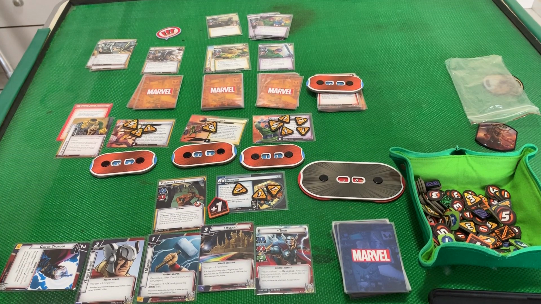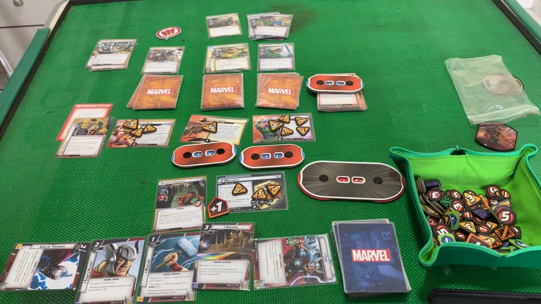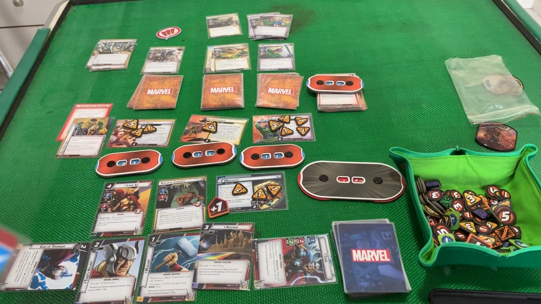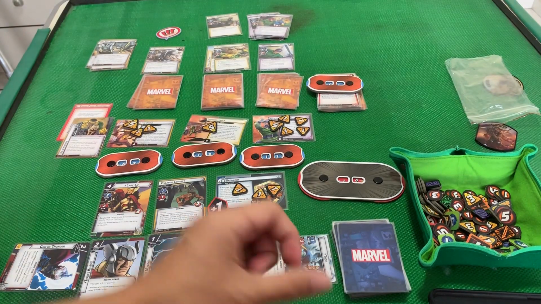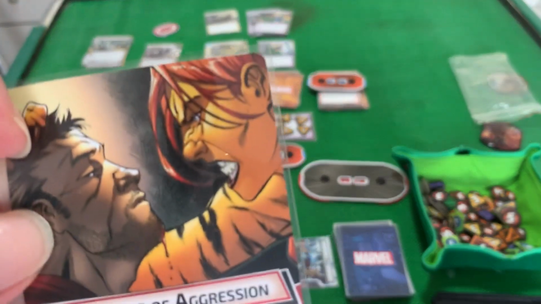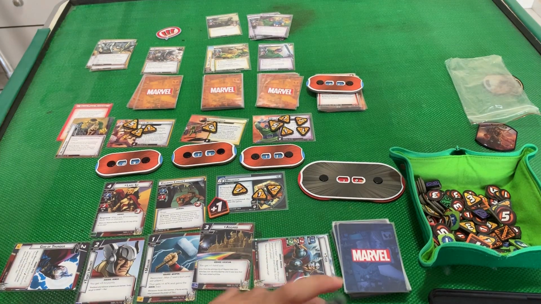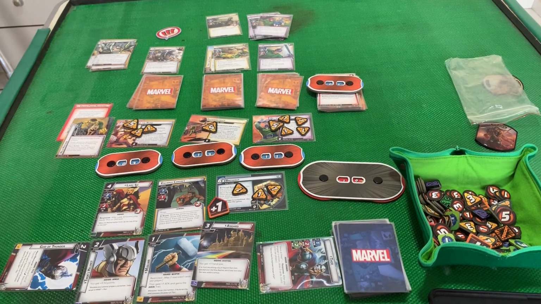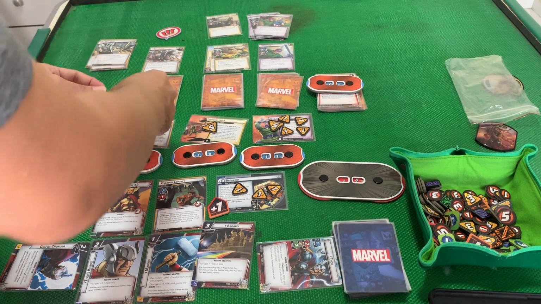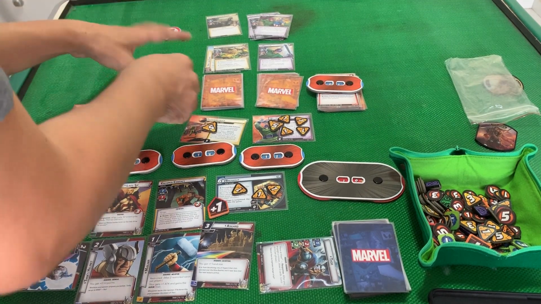Play. I will use Mjolnir and my hero to beat Bulldozer for 3. Okay. Then I'll play Lady Sif with 2 and 1 Power of Aggression and 1 Lightning Strike. Ready Thor, and Thor will go to town on Bulldozer again. That kills Bulldozer. Bulldozer's dead. Put everything on top again.